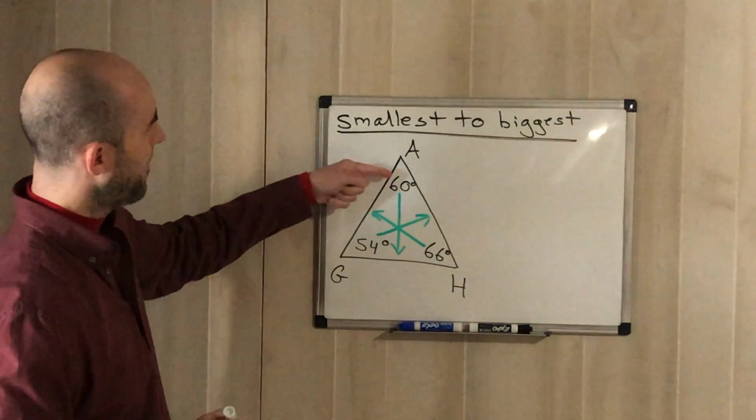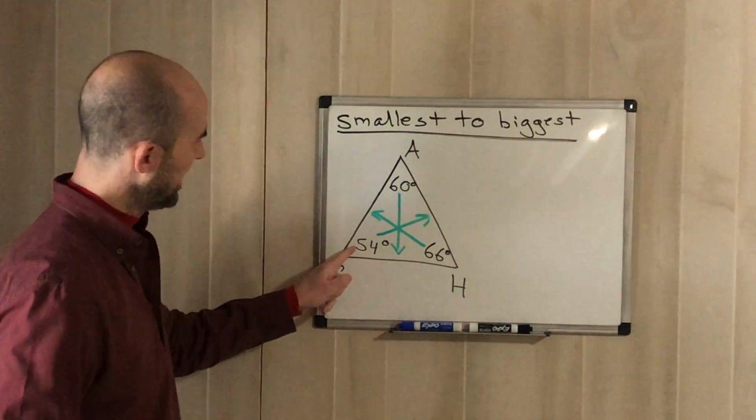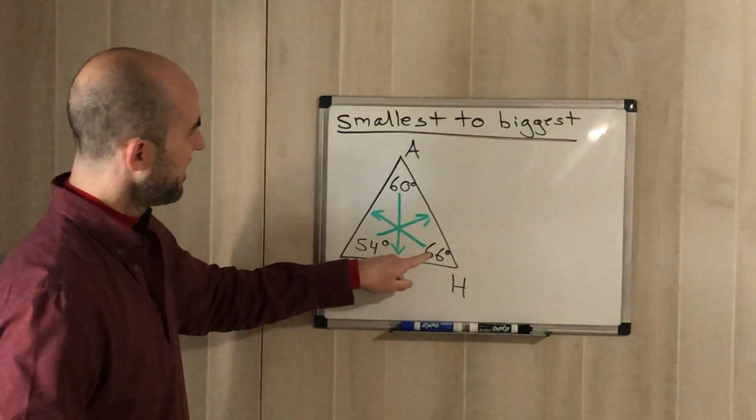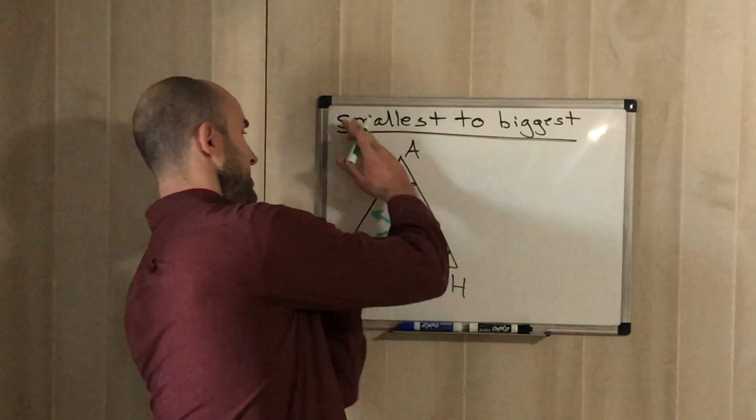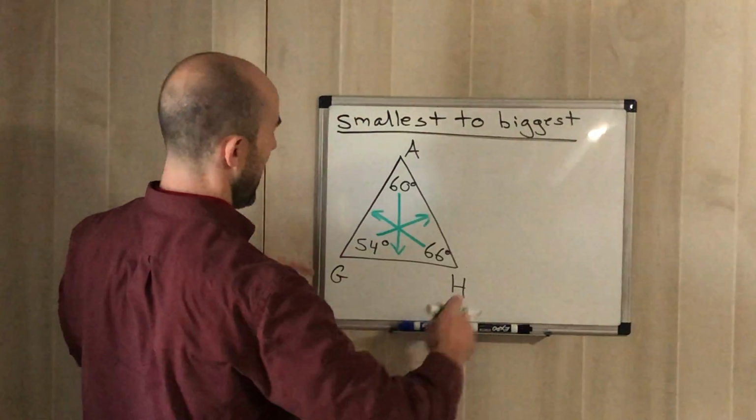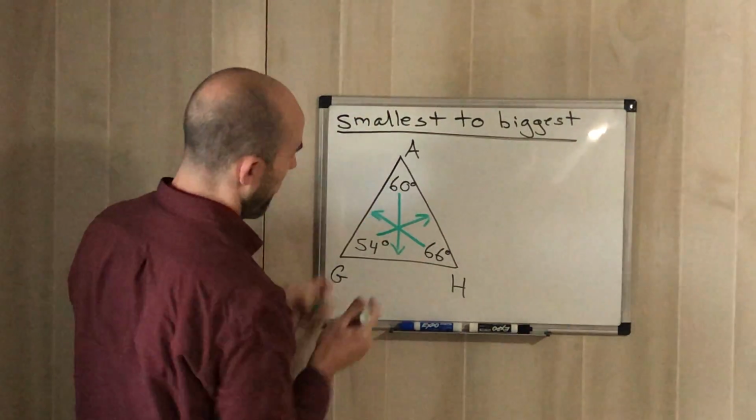Always across. The top angle goes to the bottom side. The left angle goes to the right side. The right angle goes to the left side because that's opening up to this side. This is opening up down. This one's opening up that way, right?